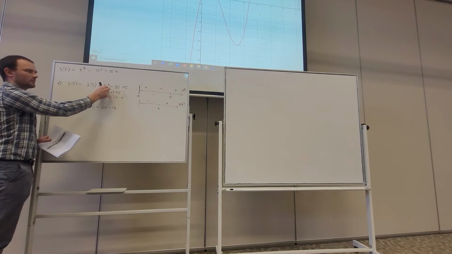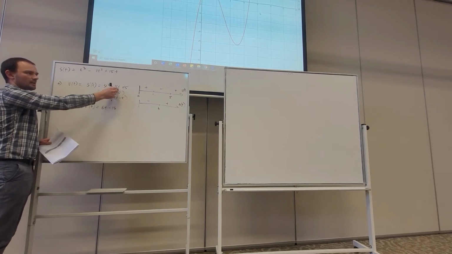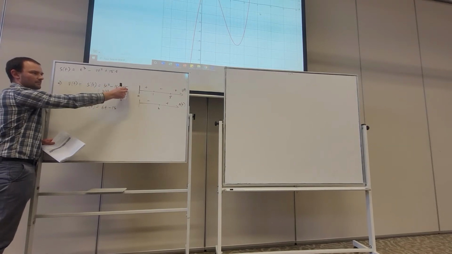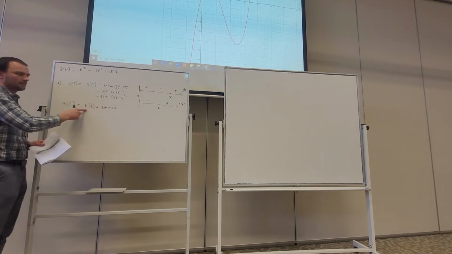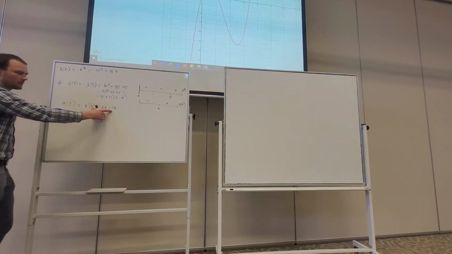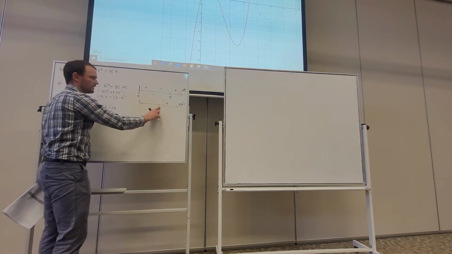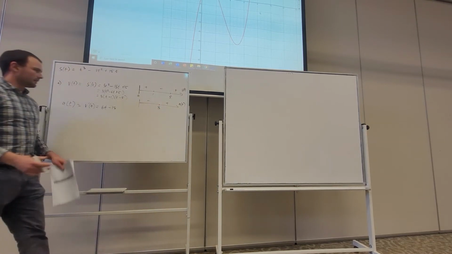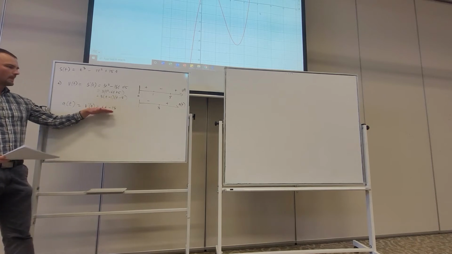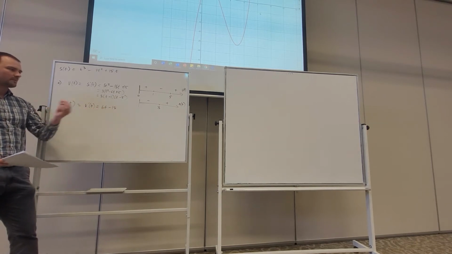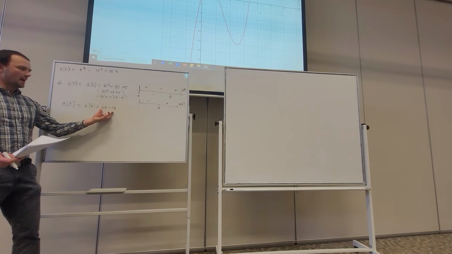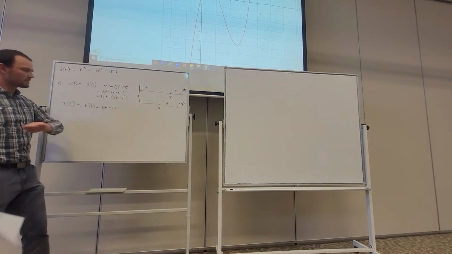When I differentiate that, we get 6t minus 18, t goes to minus 18, and the 15 disappears. That's our acceleration function. It's the equation of a line. That should be 3, sorry. It's the equation of a line, and its intercept is 3. You put time is 3 in there, you're going to get 0. And so I've drawn its sign diagram because I know it's the equation of a line.